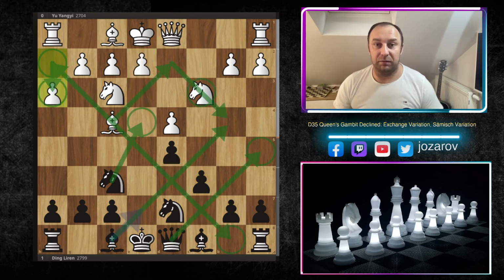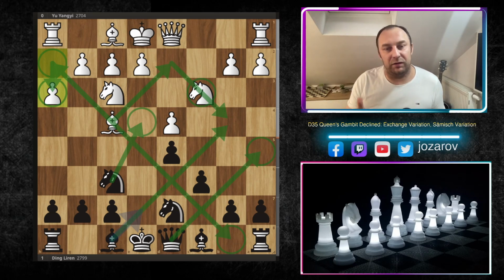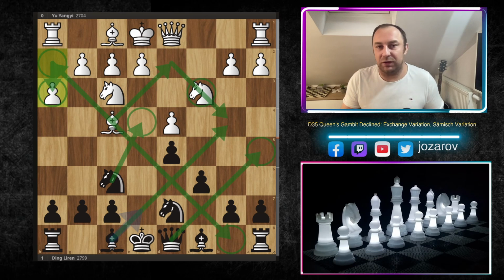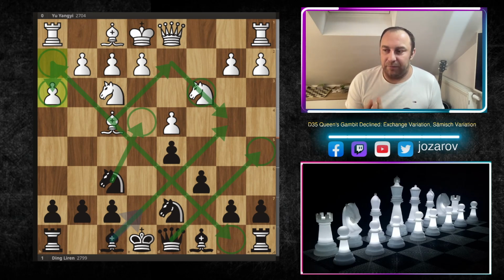Like in the London system, I think the h3 move is really common when white is trying to leave himself a square for the bishop. Now the bishop is targeting h2, and white is trying to play bishop to h2 and stay on this very active dark square diagonal. But the downside about this particular sideline is that the bishop is not defending the knight on c3, and it's also not defending the weak pawn on b2.